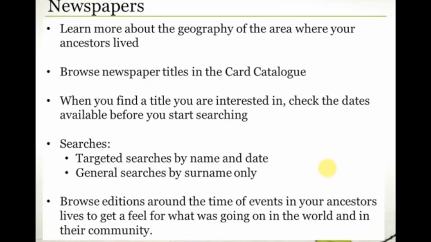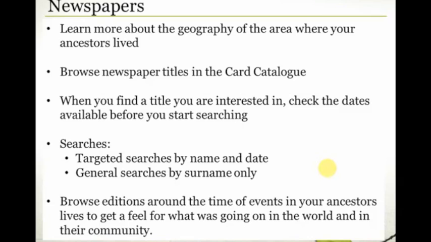I do family history not just to fill in the blanks on a chart about when they were born and when they were married and when they died, but I also want to come to know them and understand what was happening in their lives. I have this great love for history, and so even local history is fascinating to me when I realize that my grandparents met at a softball game. I always loved when my grandma told that story about how she met my grandfather at a softball game. And I can actually go and look up the community softball league that was in their community at the time that they met in the early 1940s, and learn a little bit more.